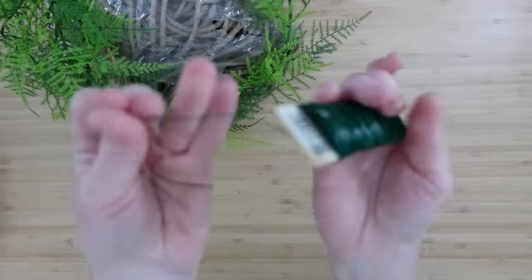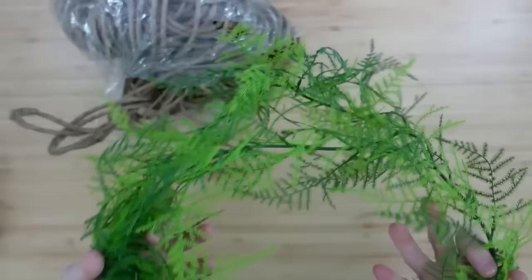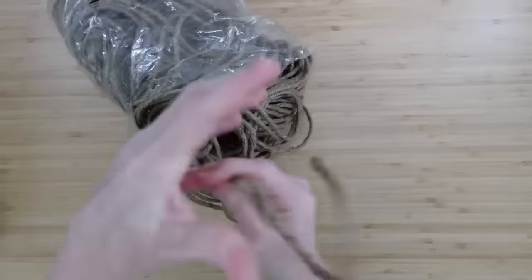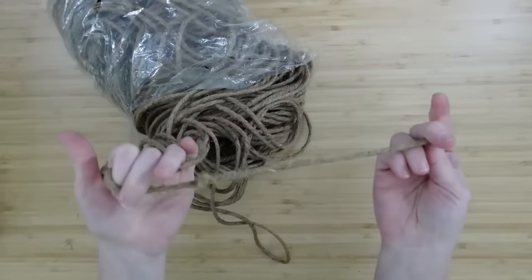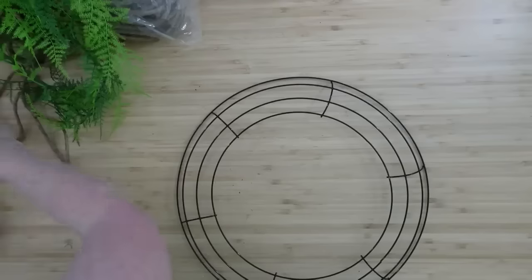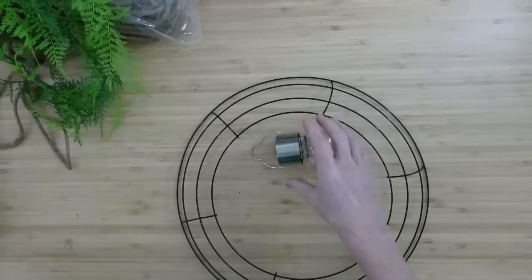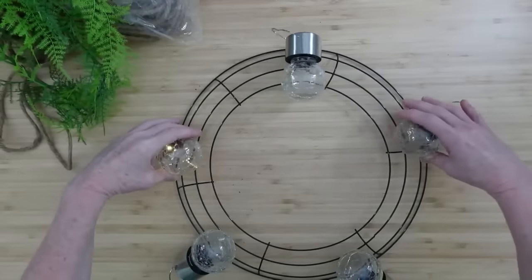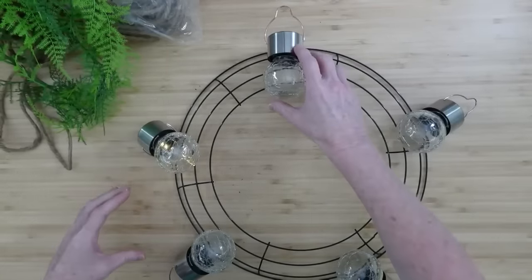I'm going to use some florist wire. A garland of some sort. Or you can use loose greenery. And then I thrifted this big bag of this rope. And actually, I think it ended up in two bags. It's a lot of it. So we're going to pick our placement for where we want our lights to hang. And they're going to be hanging from this wreath.